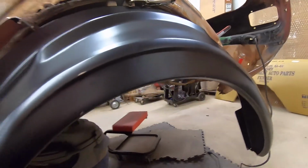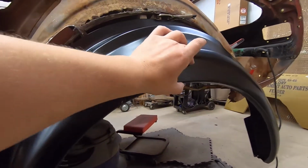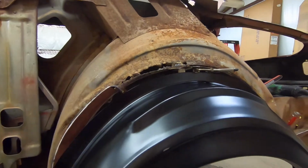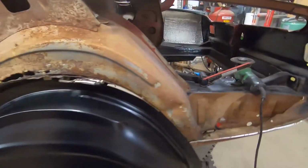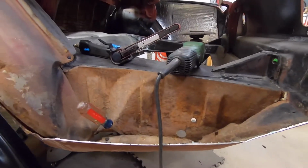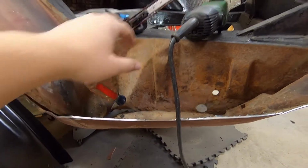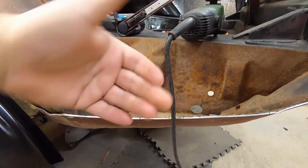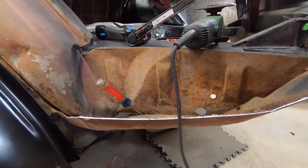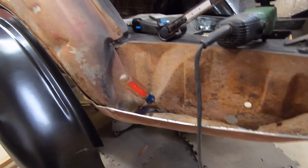I don't want to fight with it. And to be honest, I was planning on just taking this one and cutting this section out and then going up to this one and just welding it in. And kind of the same thing over here, where you can see lots of real ugliness back here, which I'm going to try to straighten out. I think I can get this one straightened out. I'll flatten it out, pull it down. I think this will be reusable. I'd like to, because I don't want to replace it if I don't have to. We'll just see what happens.